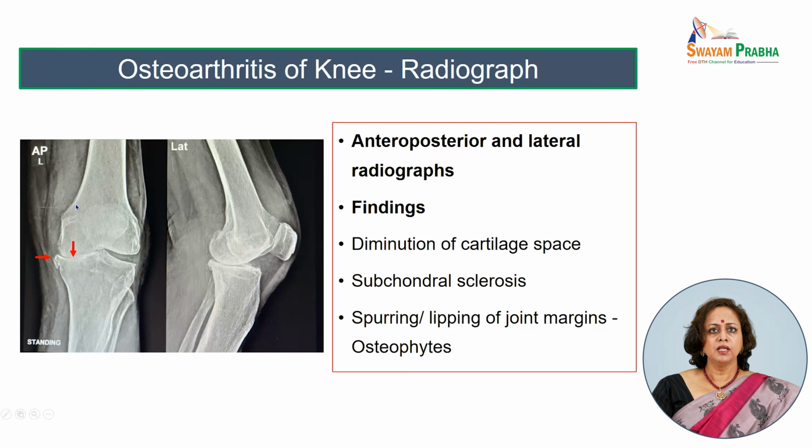This confirms your osteoarthritis of this joint. Now this is an X-ray taken in standing position as is mentioned here, and the same joint is seen on a lateral view. Here also you can see there is a reduction in the joint space, and then you are looking for osteophytic extensions. Okay, on the patella you can see osteophytic extensions on a lateral view. Sometimes you can even see something called subchondral sclerosis, which is not really evident in this X-ray.